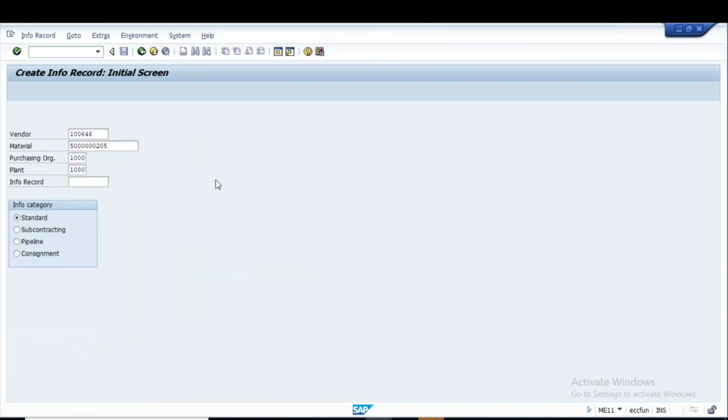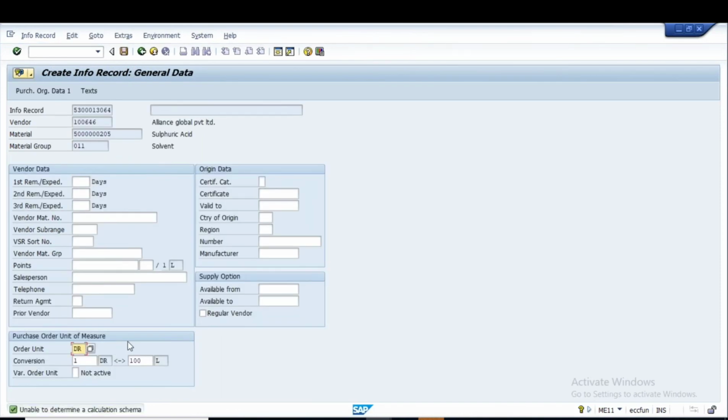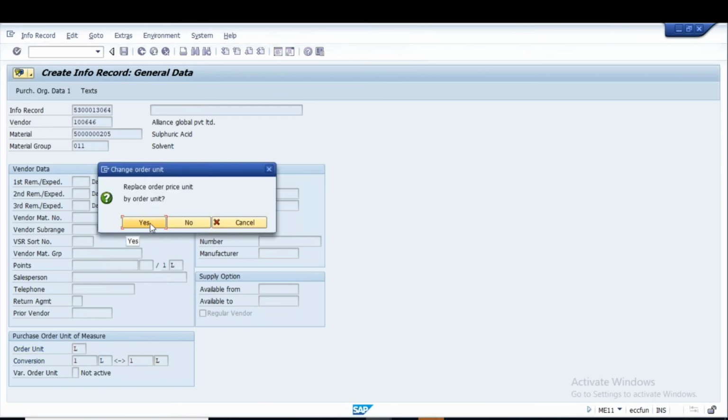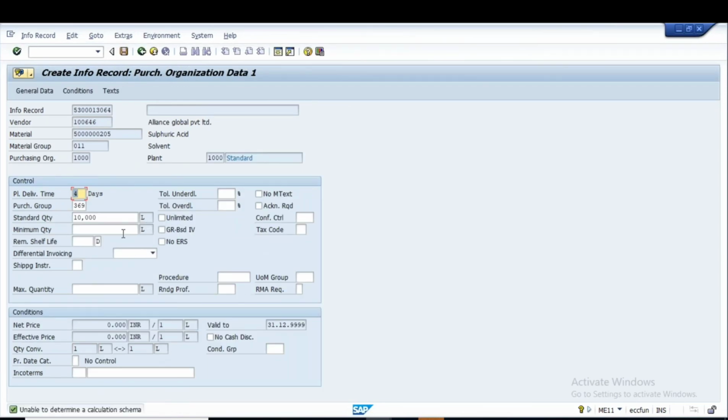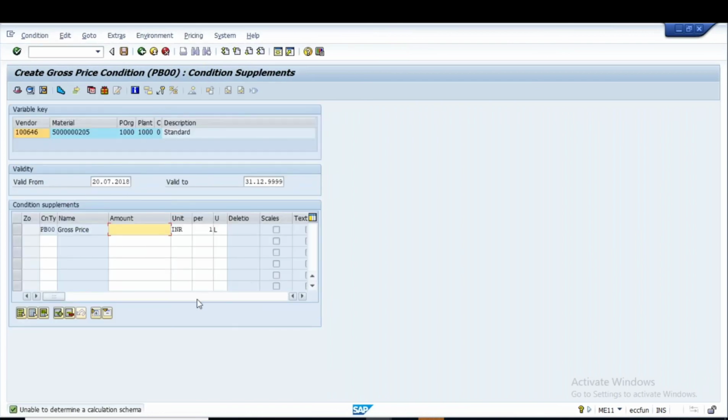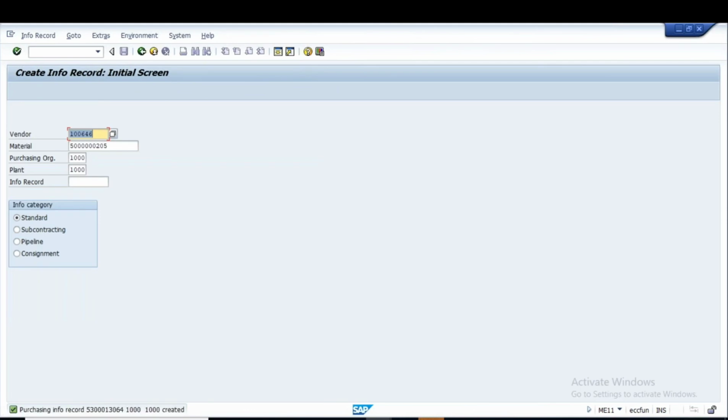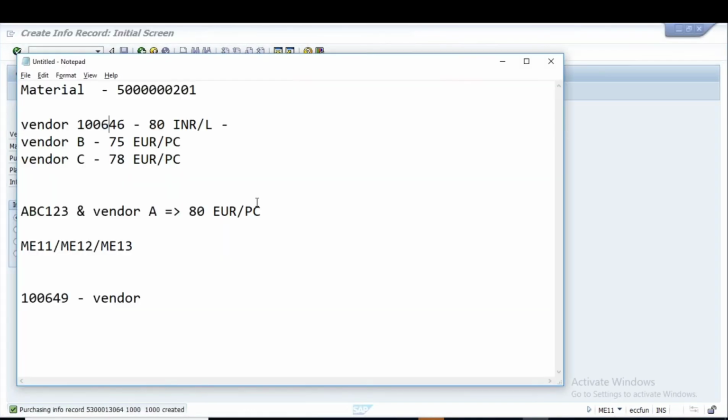Order unit, I'll put it in liter only. Here I will go to conditions and enter the price. Let's say I'll enter the price as 60 INR per liter. So we have one more info record.